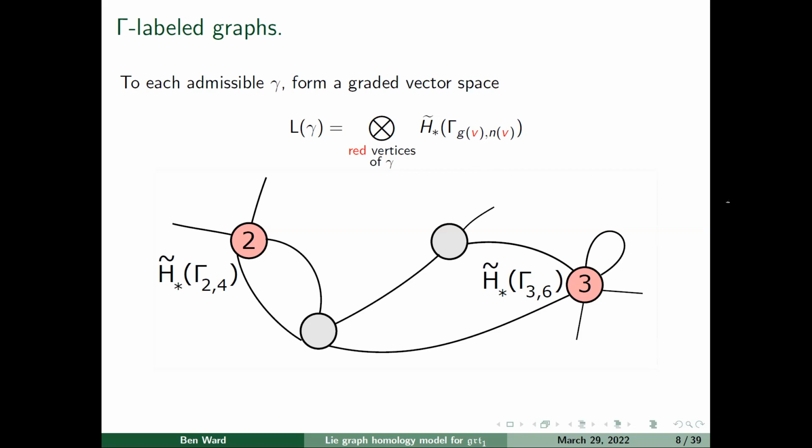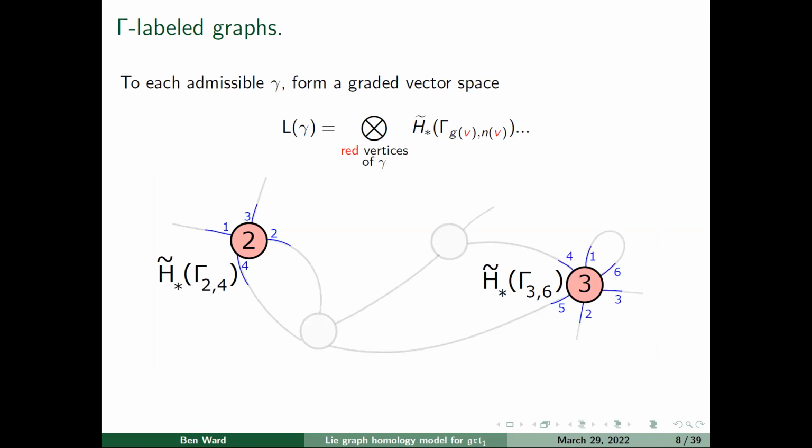Okay, this is a slight oversimplification because one small detail is that I'd really like to have an identification of these 4 endpoints with the adjacent half edges. So it won't hurt to just think that I've chosen a labeling of the adjacent half edges by 1 through n. So 1 through 4, 1 through 6 here. Maybe I'd like to actually do it in a more coordinate free way, but for the purposes of just thinking about it, what that means is if I permute, say, edges in a graph, it can also act on a vertex by using the S_N action.